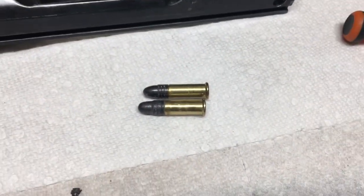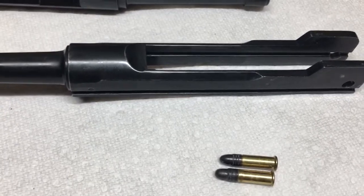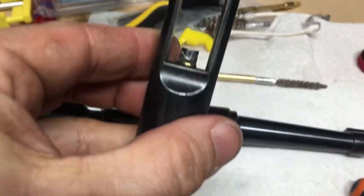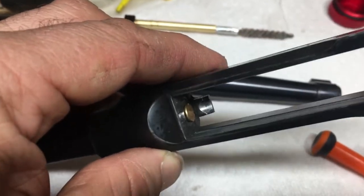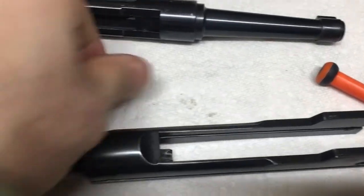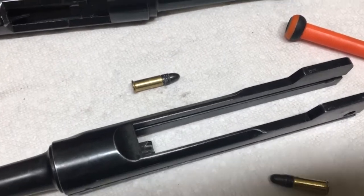The point where it actually starts to hit the rifling is a little further back with the Thunderbolts. I found that I can go through 40, 50, 60 of them before the chamber gets tight and gummy. The Remington Thunderbolt goes in almost all the way — further than the CCI Mini Mag. You end up needing the extra high velocity of the Thunderbolts to make this work, which in my opinion is not good — it won't make this thing last as long.